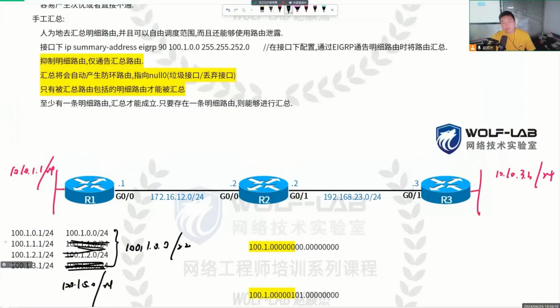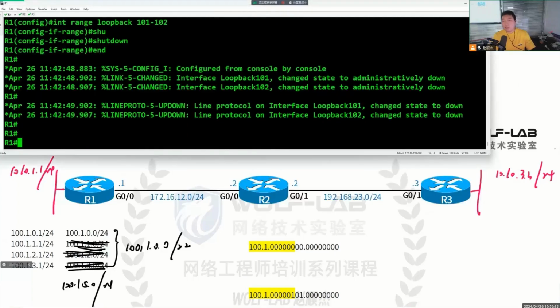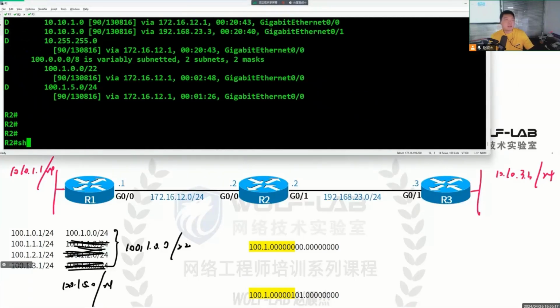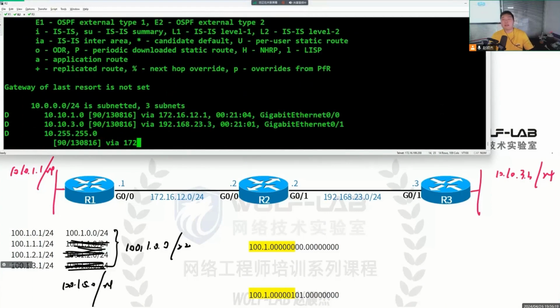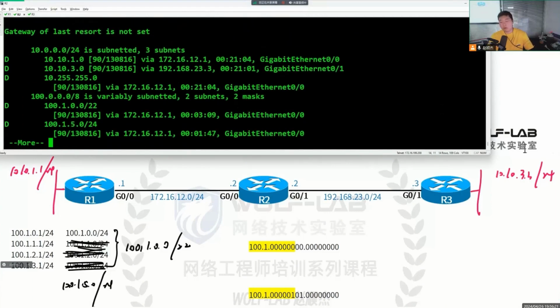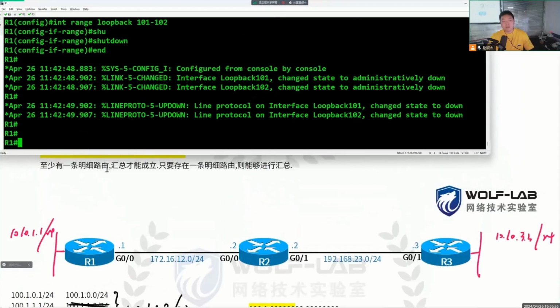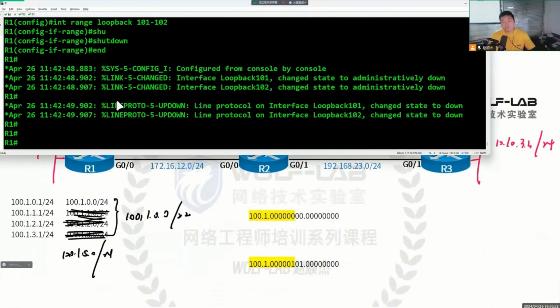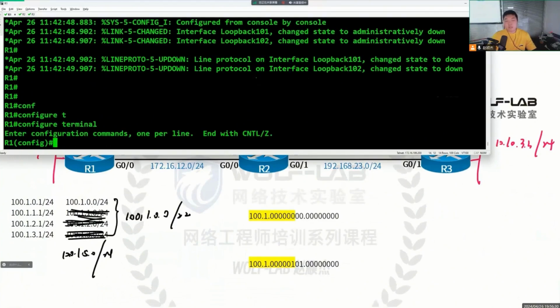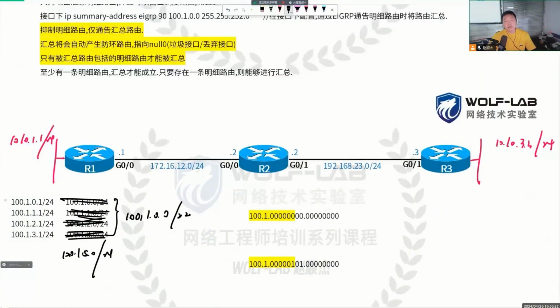So if one detailed route is lost, like interface loopback 103 shut down, I disconnected one detailed route. No problem. Show ip eigrp topology. There is no more 100.1.3.0 detailed route. Only 0.0, 1.0, and 2.0, no more 3.0. But our summarization still takes effect.